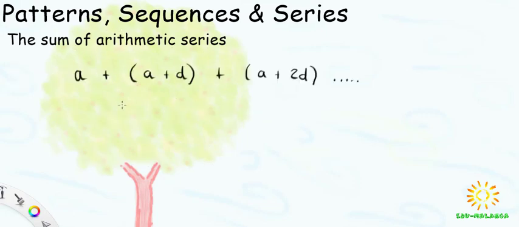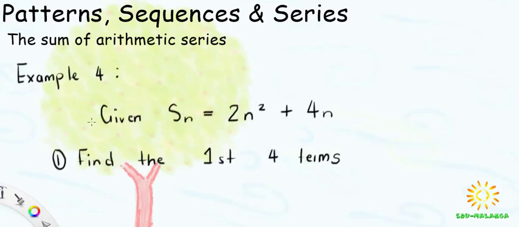Let's get started. If you have to sum up the terms of an arithmetic series and we say to you S1, what is that equal to? It's the sum of the first term, and essentially, it'll only be the first term. So that's easy enough to solve. We can then do this for the arithmetic series we're given here. Let's get started with it.